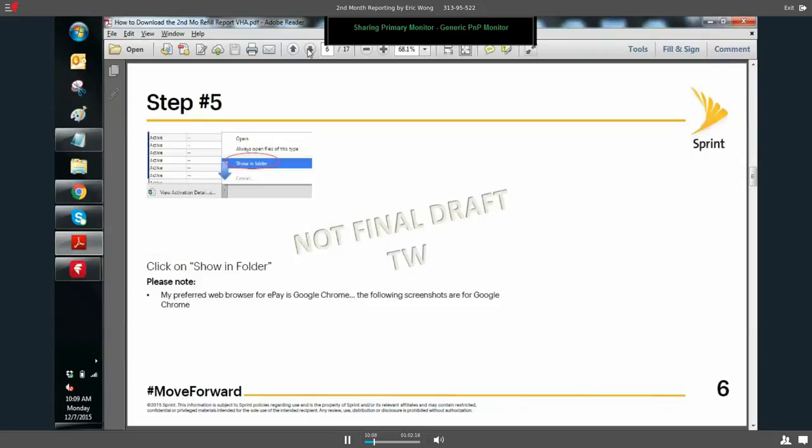Okay, this is the only way to actually download the data where you're going to capture the ESNs without it rounding off. Just a little quick tip here: I personally prefer using Google Chrome. It seems to run a little faster in my experience on both back office, multi-owner portal, or even our backend login through the web DMC.